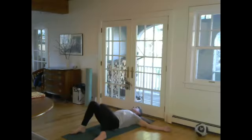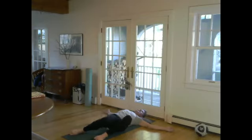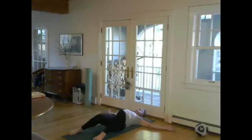All we're doing is a little back rib, back of the neck massage. Two more at your own pace. It feels really good to hang out. If you've got some injury or some stickiness in the ribs, for a couple of breaths, you can do that.